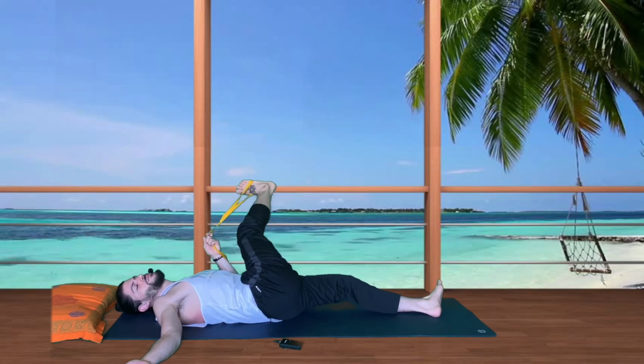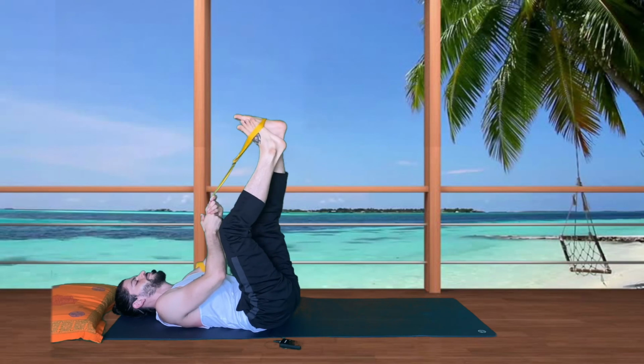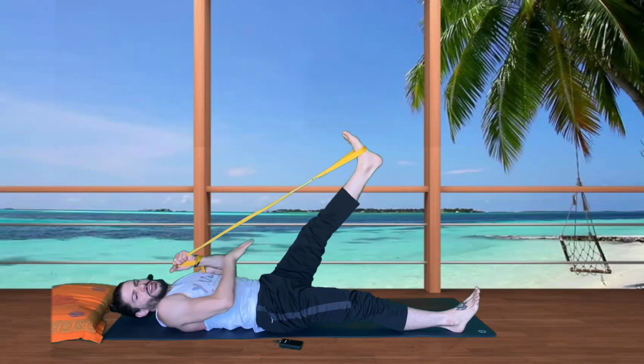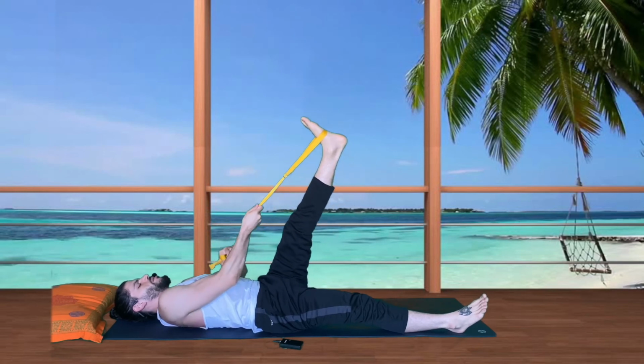Coming back to the middle. Conveniently, we'll probably be able to just switch our legs up once they're there. Extending the opposite one out on the floor. And let's start with the other one also kicking out too, just so we can really emphasize that straight leg. And then we climb up the rope.